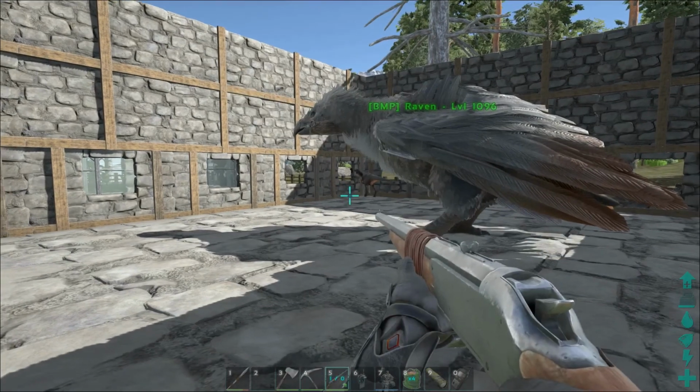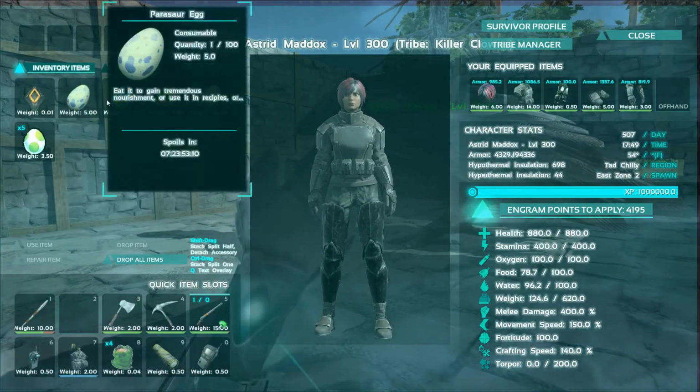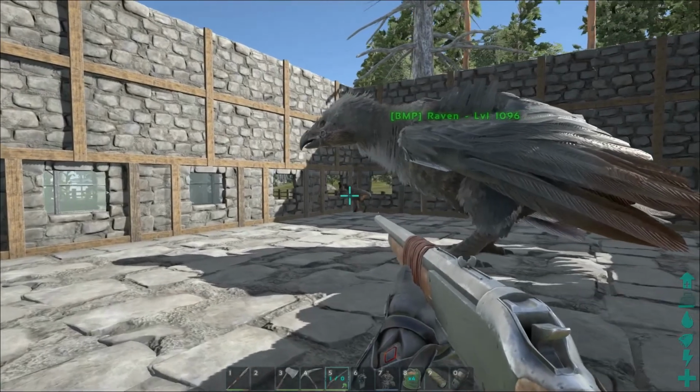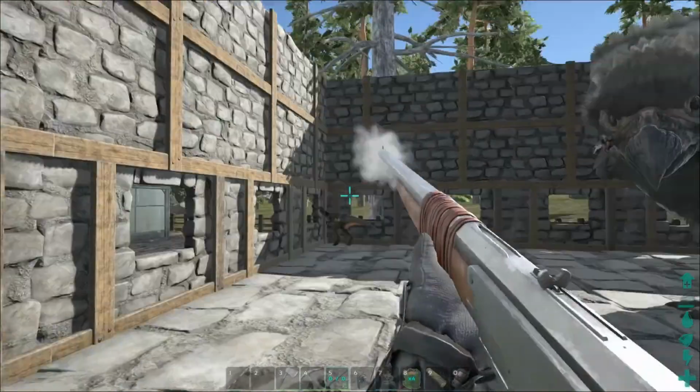I'm hoping I have enough eggs. I'm also curious if the generic egg will work. I'm going to try that first, see if the taming bar will go away. But I hope I have enough to tame this. I think at level 20, that might be enough to tame it. So I only brought one 30cc dart with me. Should be enough.